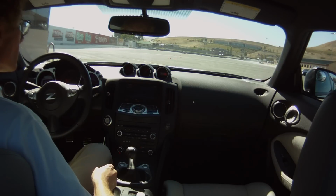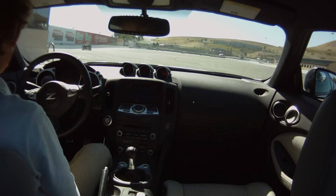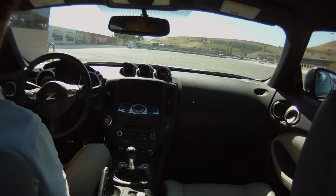Now, if you steer at the appropriate rate, your hands should begin turning at that turn-in cone, and they should continue to turn all the way till you get the apex. So, hard initial brake. Turn.